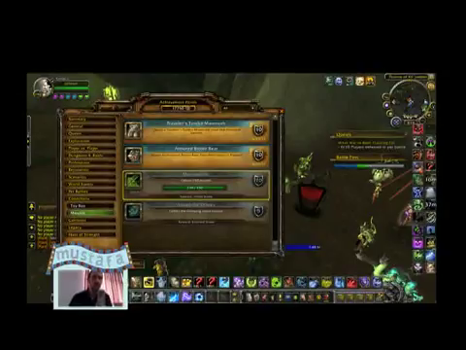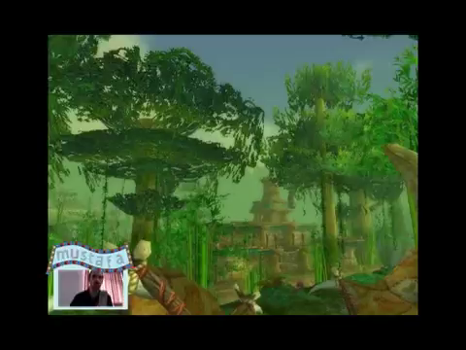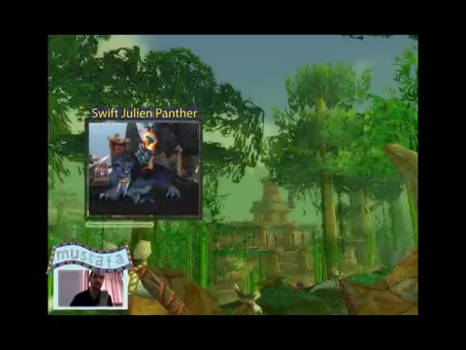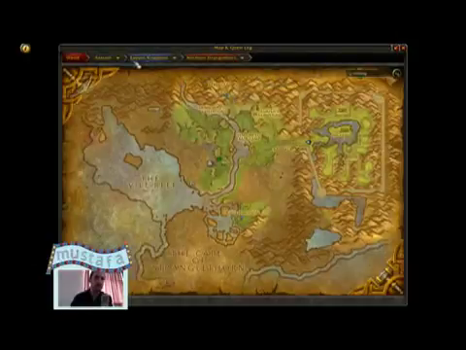It's for farming mounts, and today we'll start off with Zul'Gurub. In Zul'Gurub there's two mounts. There's the Swift Zulian Panther and the Armored Razzashi Raptor. How you get here as Alliance, it's really easy.